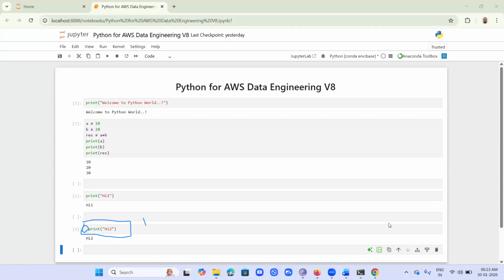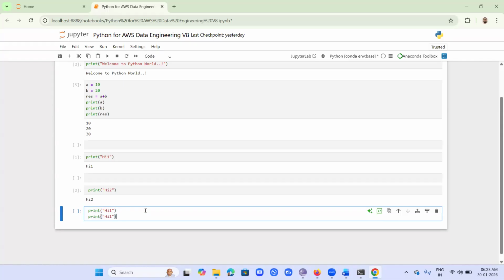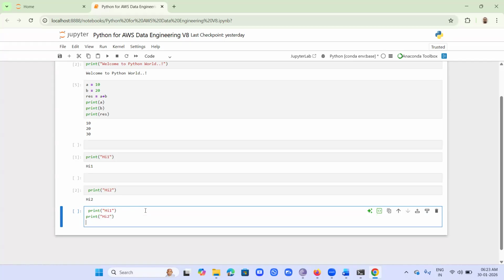Let me write multiple statements, then see. The first statement I wrote is print hi 1 after giving a space. Then the second statement I wrote from column position one. The third statement I wrote after giving two spaces.